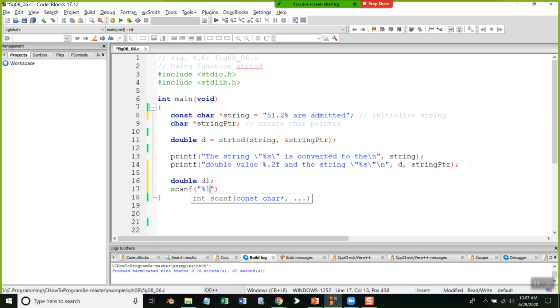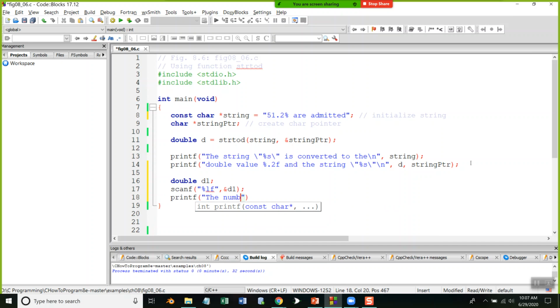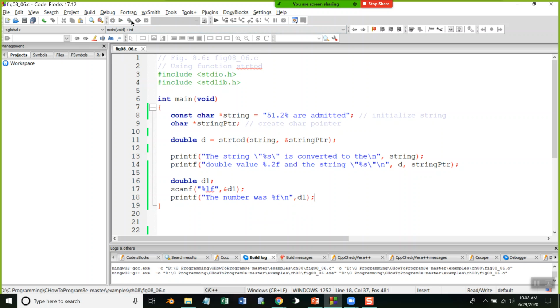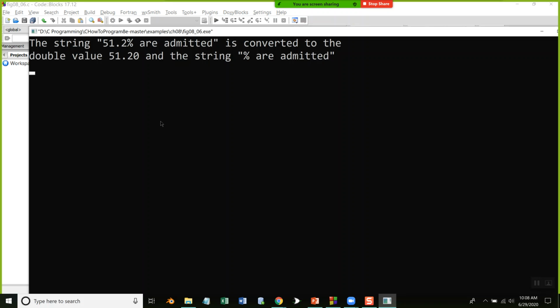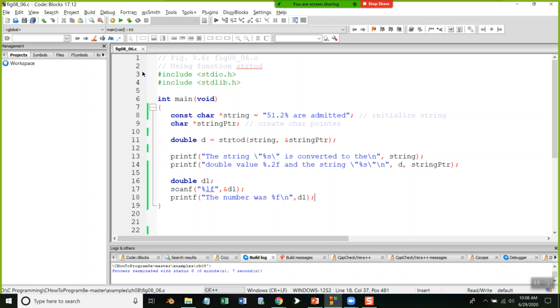Let's see if I can remember this, percent LF, not F, and ampersand D1. Printf, the number was %f slash n and D1. Okay, so it's coming up here, and if I put in 3.1, prints 3.1, nothing too exciting.